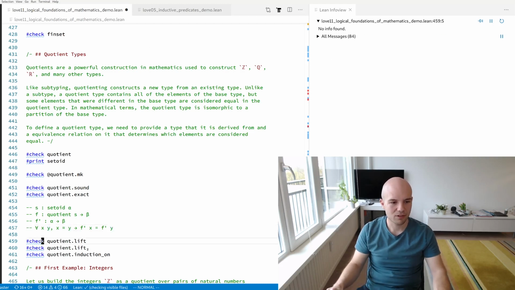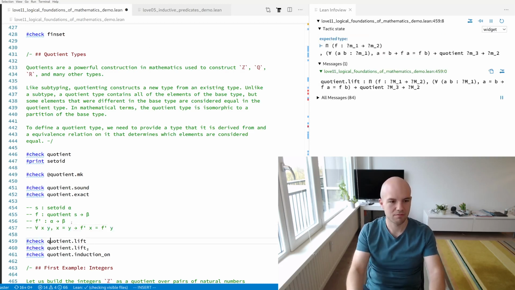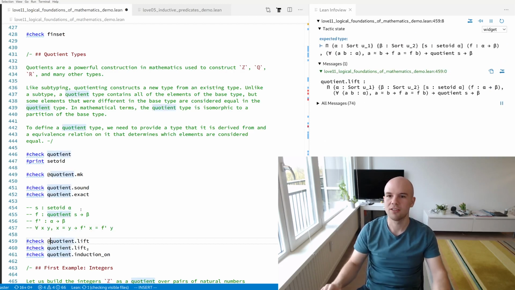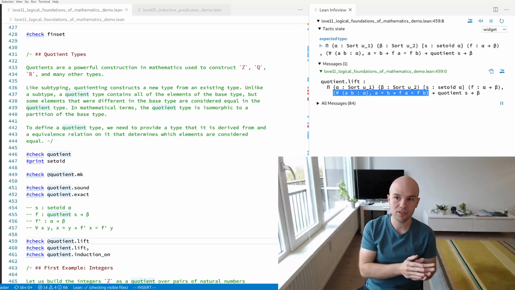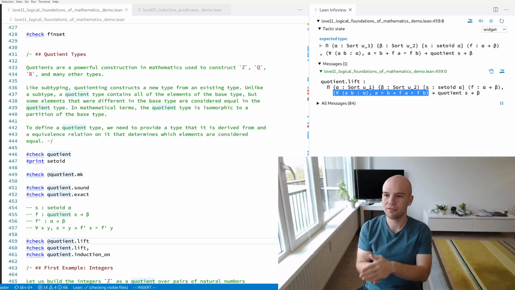And this is exactly what quotient.lift does. Let's put an at here so that we can see this more nicely. So quotient.lift takes the function on alpha and beta and a proof that it returns the same output value for equivalent inputs, and then we can lift it to the quotient.